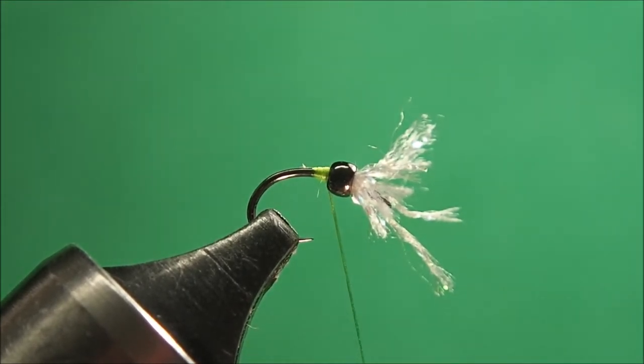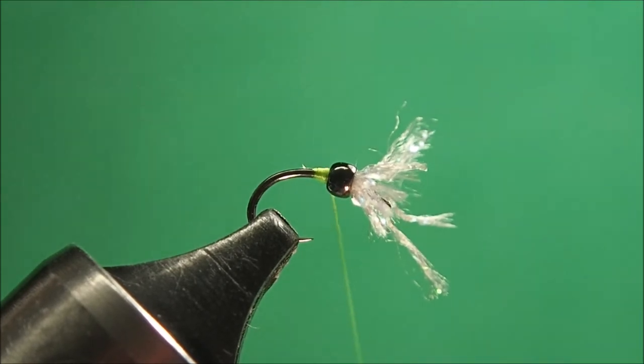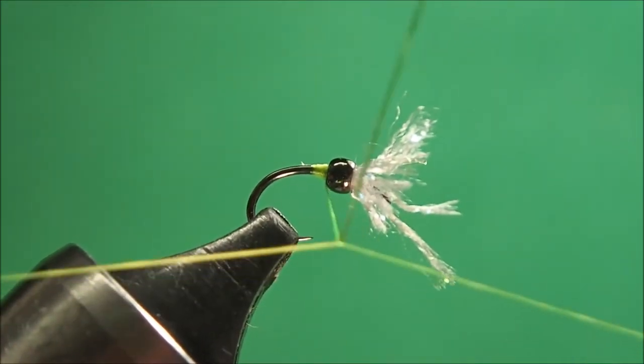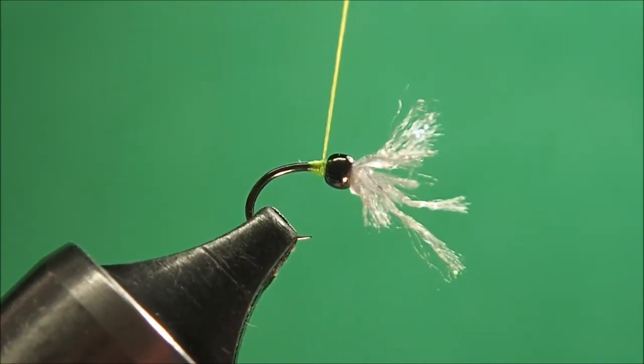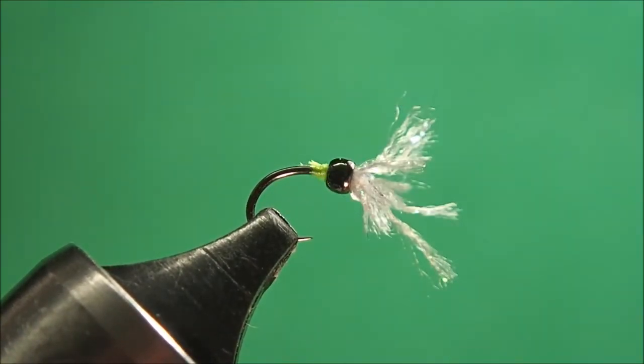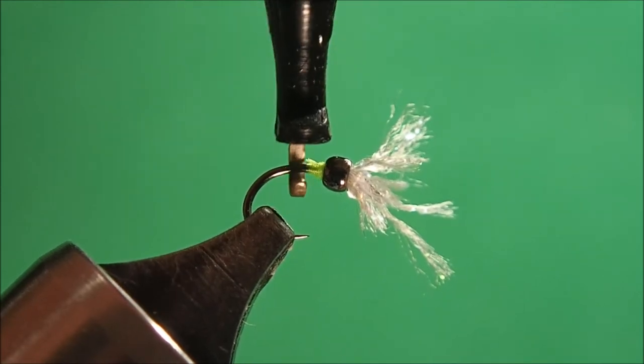Again, I'm going to take this hook out of the vise. I'm going to put a whip finish on here. And I'm going to use some stretch tubing, size medium. And this is chartreuse to give it the green body.